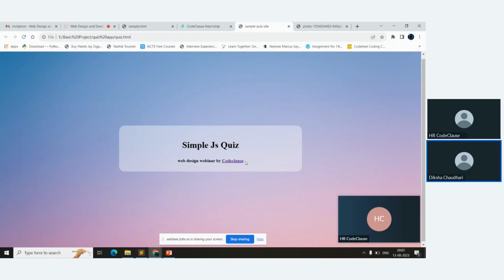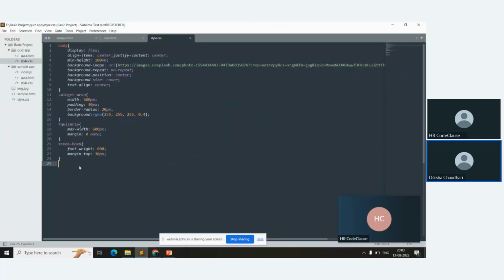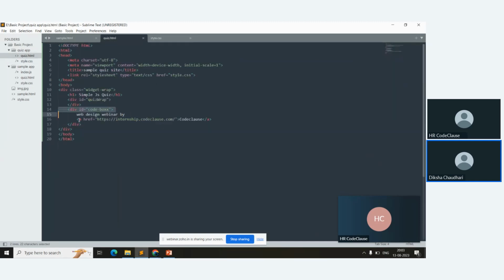And this is also our link. If you want to change the color and the background of this text, how will you do this? Firstly, you have to mention the hashtag, that is the ID selector, and then our anchor tag. As we have mentioned our anchor tag inside the ID, if you want to apply a custom style to this word, first you'll use the ID selector and then this anchor tag.